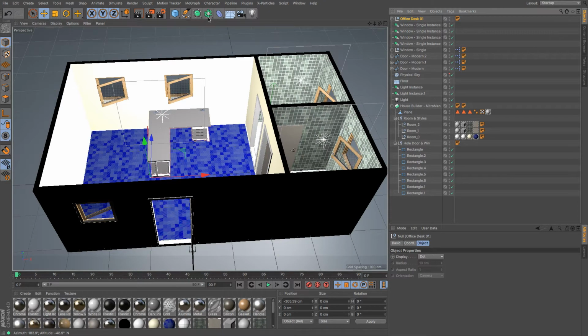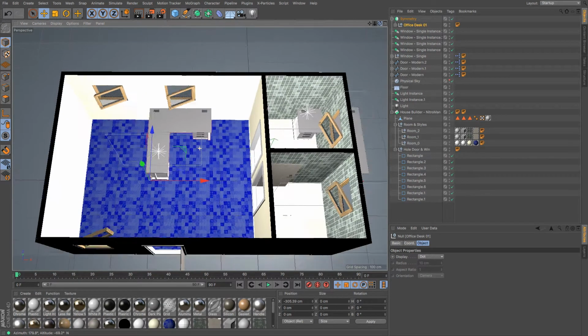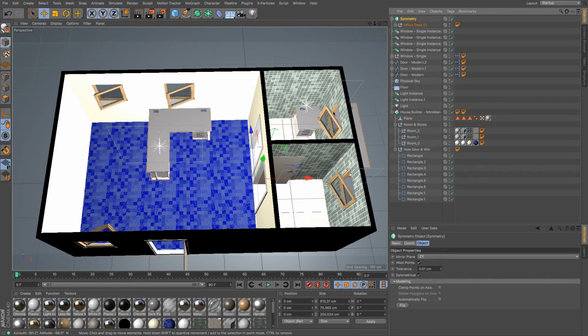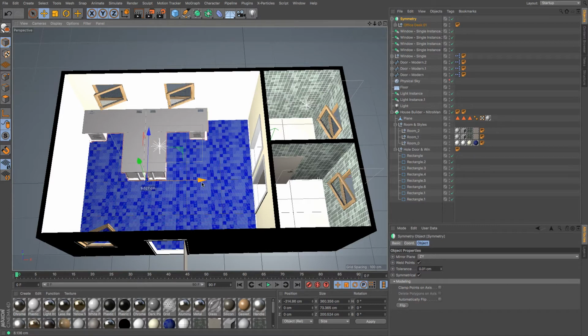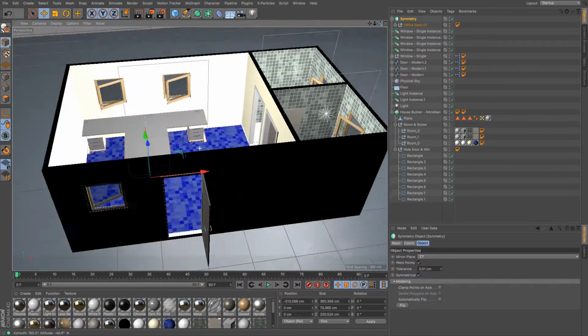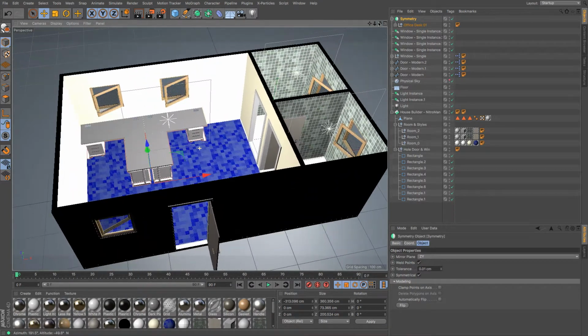What I'm going to do, I'm going to be really lazy and I'm going to put that in a symmetry object, because what I would like is to have not it there. So if I just press 7 and then move my symmetry object across. So pressing 7 allows me to move where the symmetry is without having to worry about moving the child of that object as well. And there we go, if I just move that across a smidge, we've got two desks in there, no problemo.